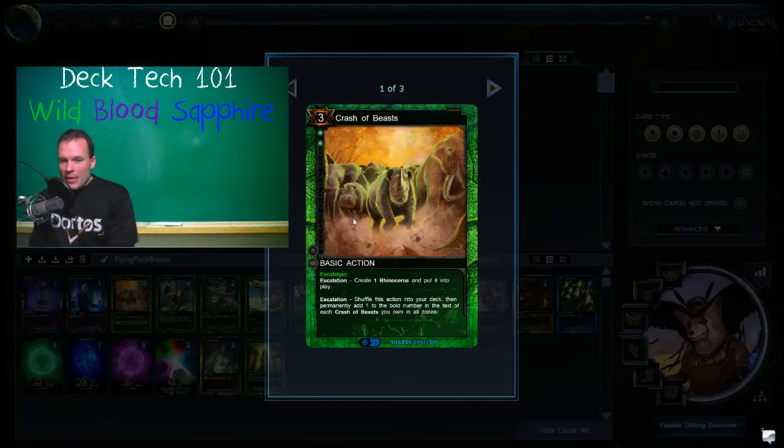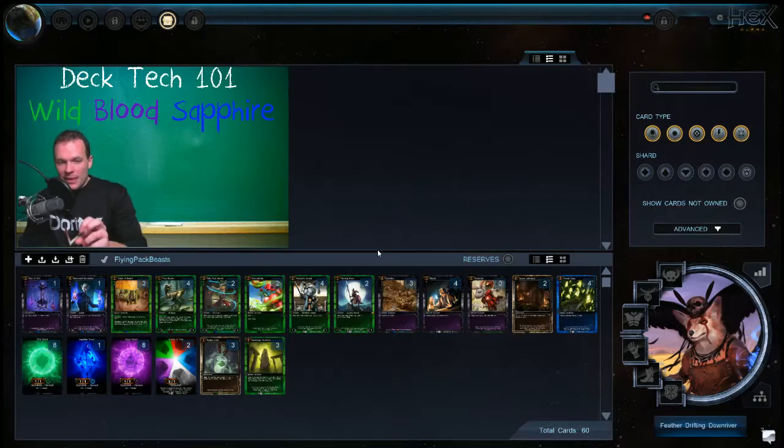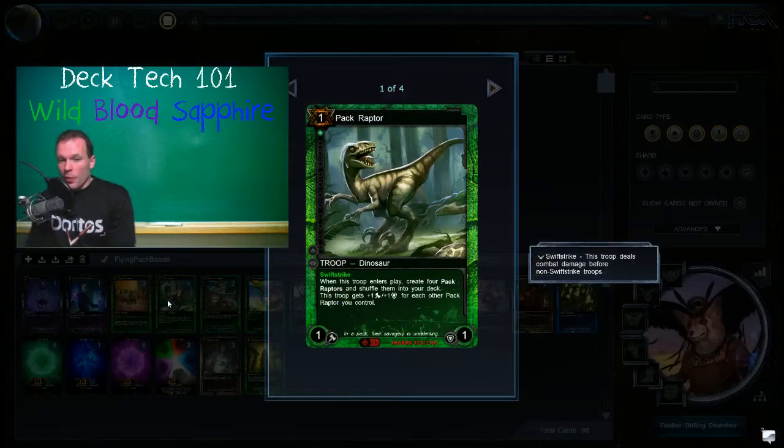And we're going to run 3 Crash of Beasts. Crash of Beasts is an awesome card. I like it because every time you play it, it's 1, 2, 3, 4, 5. So this is a fundamental part of the deck. We're going to be running 4 Pack Raptors, and this is where the card draw comes into play.